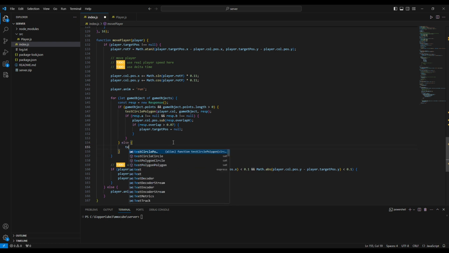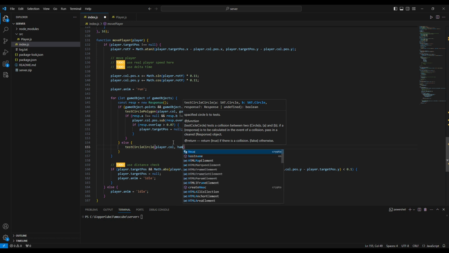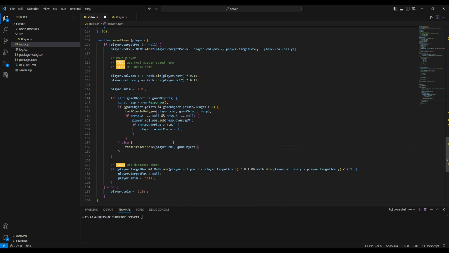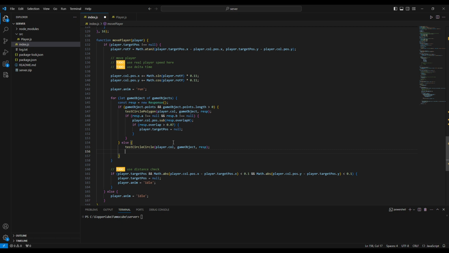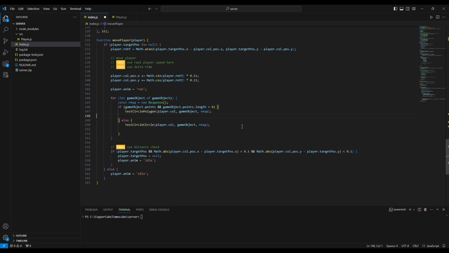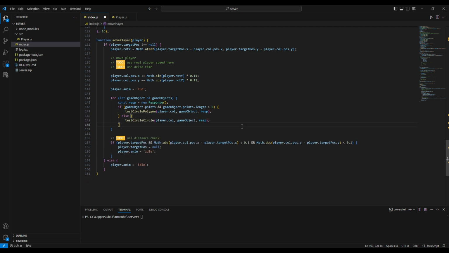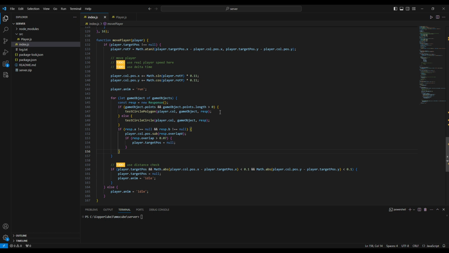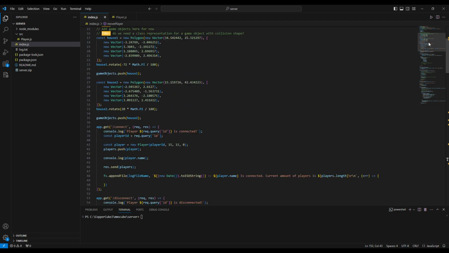So it will be test circle circle, and it will be player call versus game object, and we will have a response, and basically all the other stuff will be the same. So we can just maybe move this one, just move here. I think it should work because we have all the properties. Basically we only have this. Yeah, should work like that.